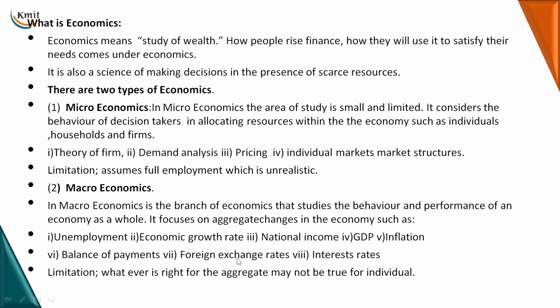For example, let the growth rate of an economy be, let us assume, 5%, right? So the aggregate 5% is not applicable for each and every individual contributor to that particular economic growth, because every individual firm will have a different level of contribution to the overall growth rate. So that becomes a limitation to the macroeconomic study.